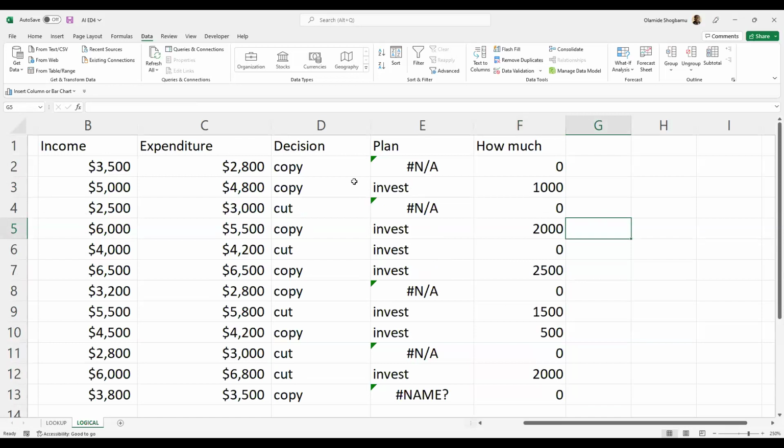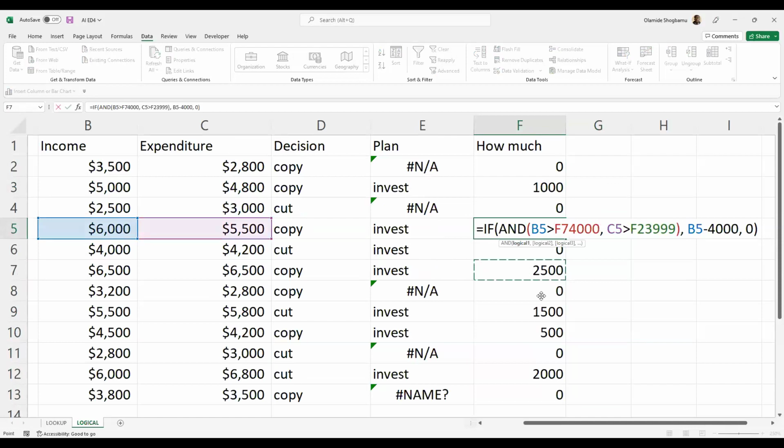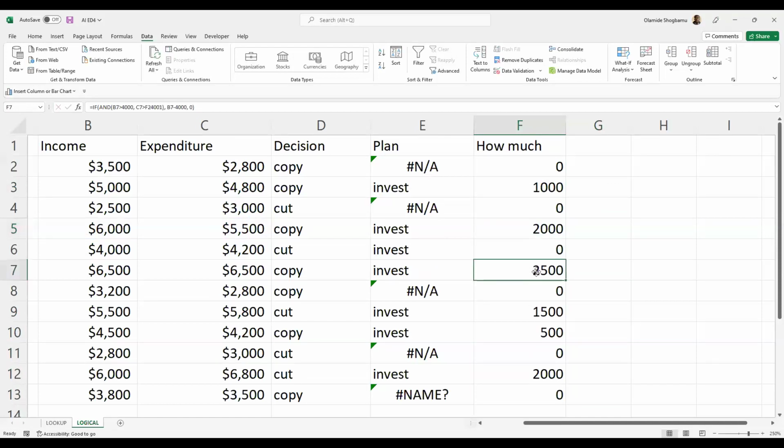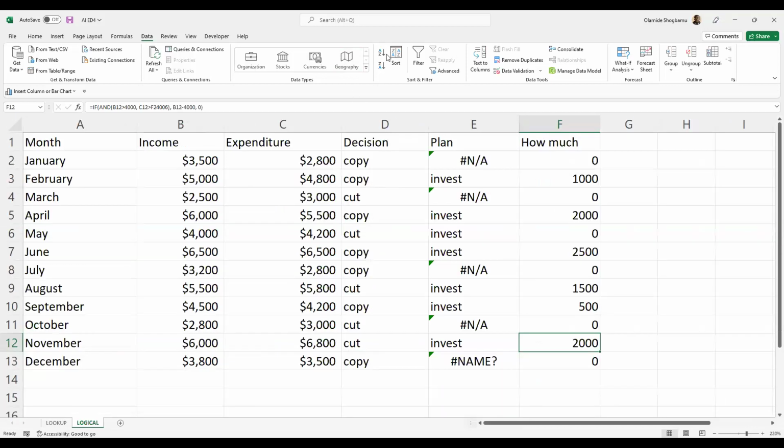So this is telling us that in January I don't have to make any adjustments. Here I can invest 1,000. Here I can invest 2,000. I can invest 5,500 and 2,000. Okay, yeah, let me check. How did we get the how much in the column? Let me just do that again. So Ctrl Z. Let me just do that again.